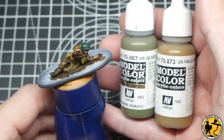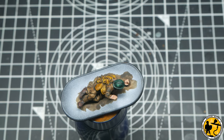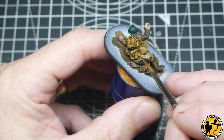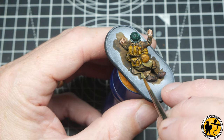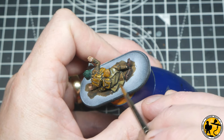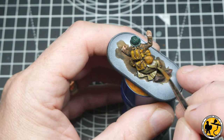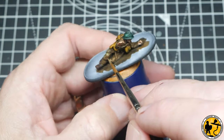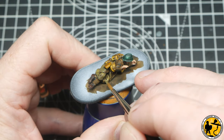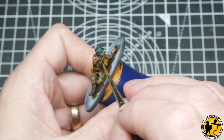After a little experimentation, what I found was a 50/50 mix of US Olive Drab and US Field Drab. I messed around with this mix before deciding to base the miniature brown — the brown color coming through helps this green-ish base layer give the right effect, but it also gives a perfect base layer for all the leather strapping, webbing, and boot wraps, which saves a lot of time. I carefully go around the miniatures, leaving the deep dark brown in the recesses where the contrast paint has settled.